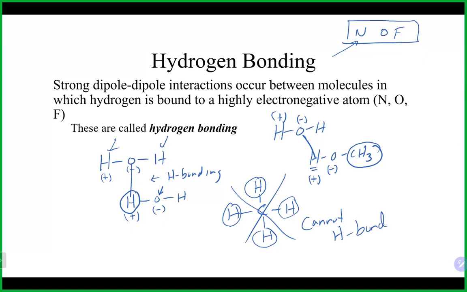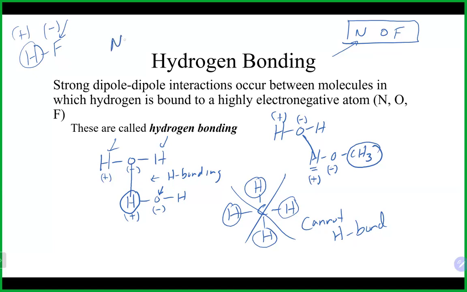Yeah, so it can only occur when the molecule itself has a bond that has a hydrogen that is directly attached to either nitrogen, oxygen, or fluorine. So, for example, like in that little animation, HF, right? This can hydrogen bond because this hydrogen is directly attached to the fluorine. And because of the difference in electronegativity, what that creates is a pretty good separation of charge. And that's going to be very important for it to interact with other molecules through hydrogen bonding.